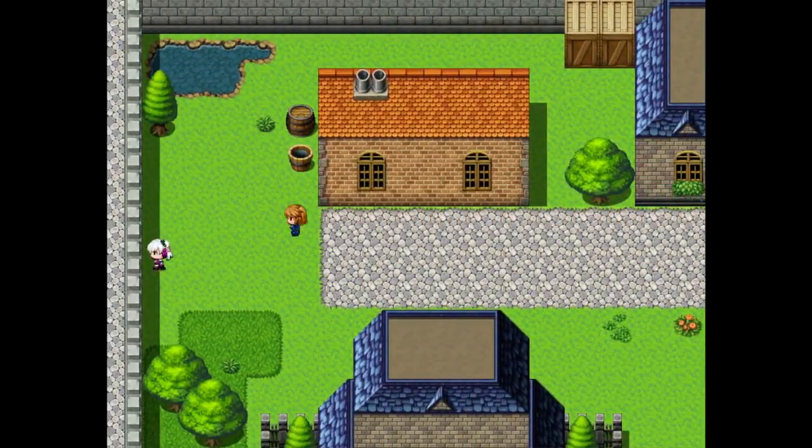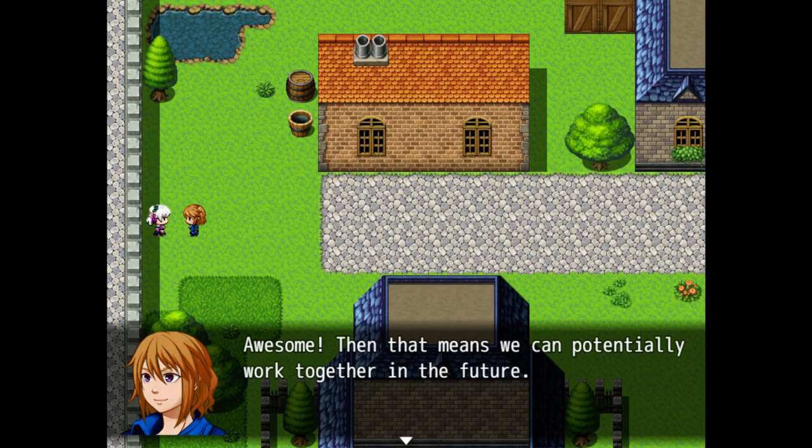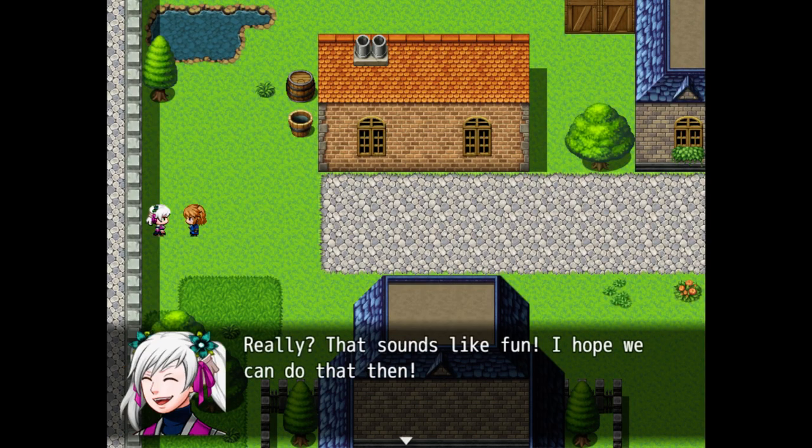I really want to try that. That's a cool idea. Are you new? Yes, we are. See our badge? Cool, I'm also a new ace trainee. Look at my badge. That means we can potentially work together in the future. That sounds like fun. I hope we can do that.